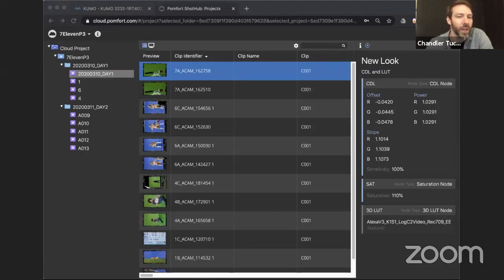Good point. Any questions about ShotHub? Patrick from Pomfort is on here, so you can ask him questions right now. There was a request, Patrick, for encryption on the viewing stills. If high-res stills were uploaded as well, we would want them watermarked based on the user, but we want production to feel safe that the stills are encrypted or the whole access is really locked down. Yes, watermarking for individual users was very high on the list. It just didn't make it into that beta, but that definitely has high priority.